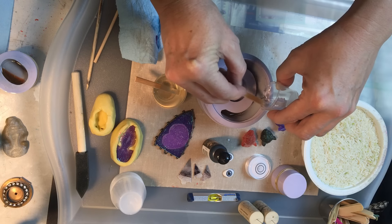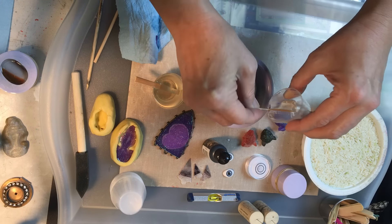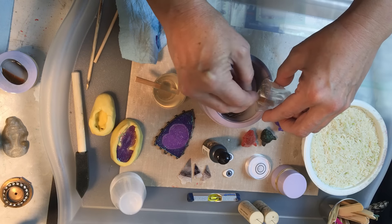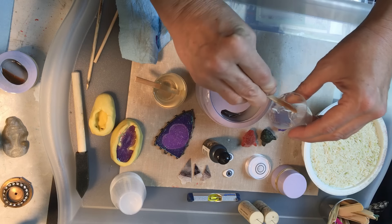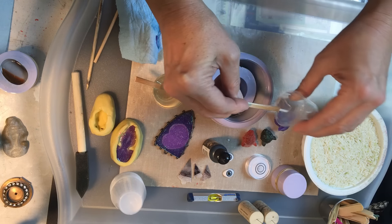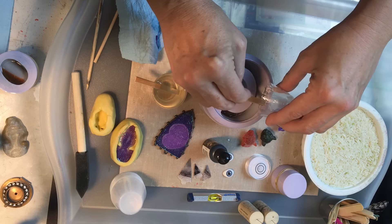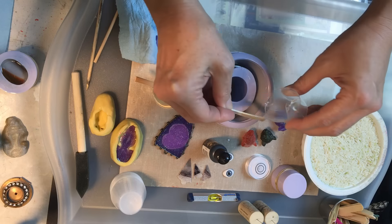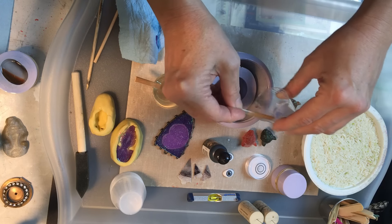It's silicone, so if you over-spill, once it's cured it just peels right off. I would have made my own mold except the piece is so big I didn't feel like I could tackle it, so I did purchase the mold. We're to the end of ounce one — you can see it's just totally disappeared going in. I'm gonna keep scraping; I like to scrape everything out.